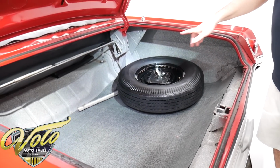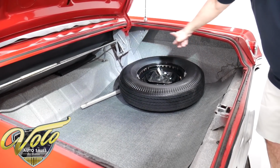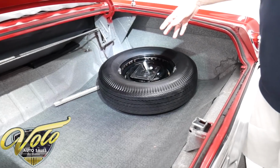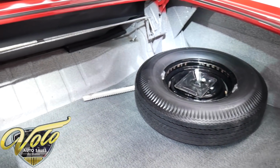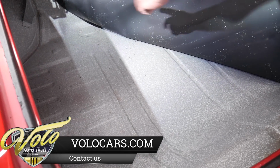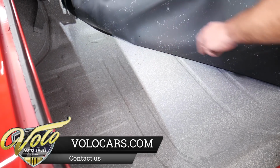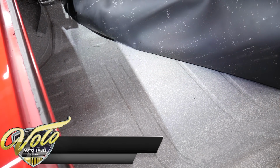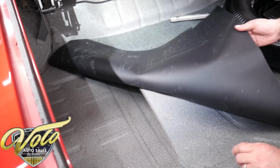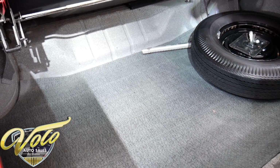What I really like is the spatter paint, that gray and white spatter paint. That's from the factory. I've seen enough of them to know the stuff out of the spray can is different. We did touch up under the mat. That's a little bit of spray can, just misted over right there because there was some moisture under there. It tarnished the metal. That's rock solid. But you do not find convertibles with original spatter paint. You just don't find it.